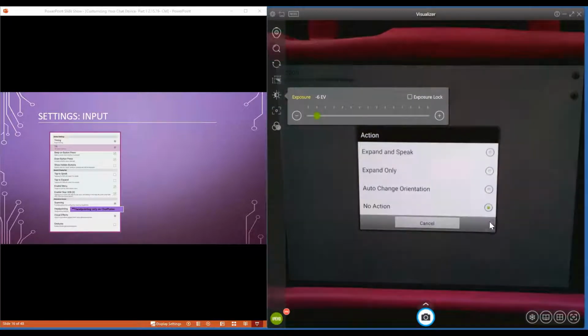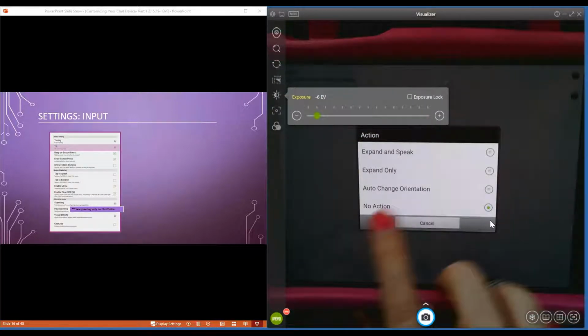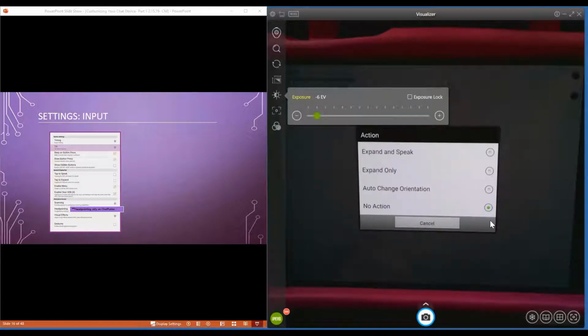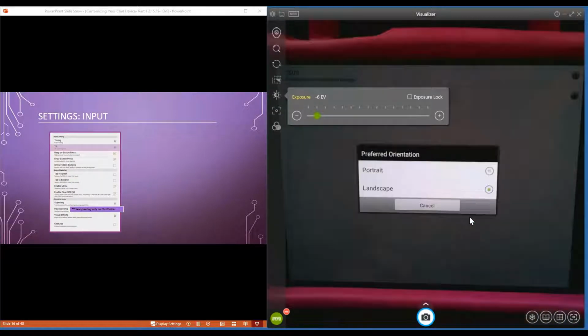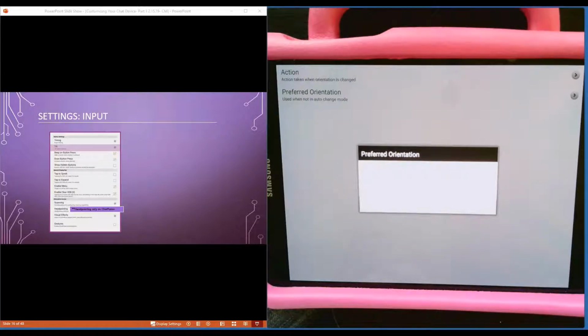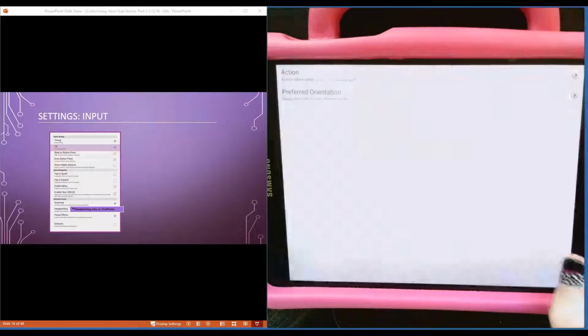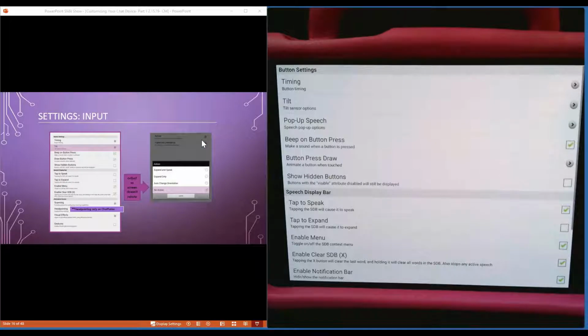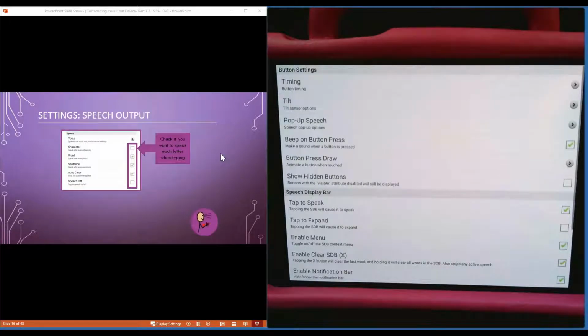They're always in the same place. And this is really important if you're using a key guard. You want your buttons to always line up. So setting it to take no action, and then the default orientation should automatically be landscape on the device. So I would do that for all devices. Again, yes, take no action, and then it will be landscape.